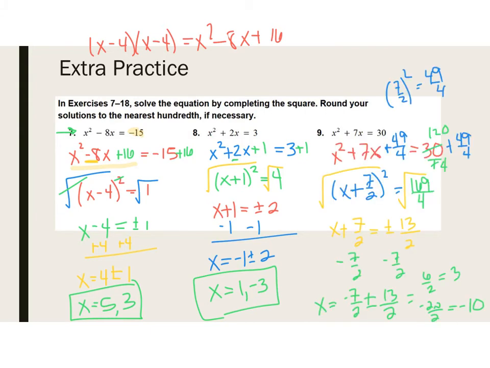All right, you might have realized this one was a little more difficult because you had an odd b. So the first thing, hopefully you wrote it and you left a gap, which would be here. Then you're going to take half of 7, which is 7 halves. You square it, which means you square the top, square the bottom, you get 49 fourths. You're going to add 49 fourths to both sides. I really caution you to keep it as an improper fraction because your math will actually work out really nice. You won't ever need a calculator.